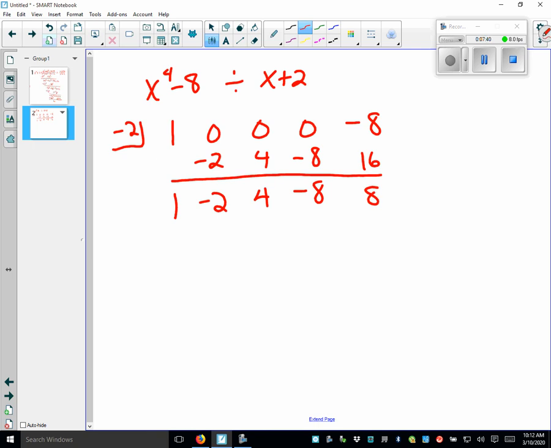So what is my answer? Okay, I'm going to tell you, for some of you, you did all that right, and you missed getting the answer because you forgot to take it down one exponent. So you have x cubed minus 2x squared plus 4x. Plus what? 8 over x plus 2, the remainder. And you can only use that whenever the divisor is a single x. I'm not tricking you on the test. It says use synthetic division, and I only put problems there that you can use it on. But if you go back and say, why do I have to do the long division on this one? That's why.